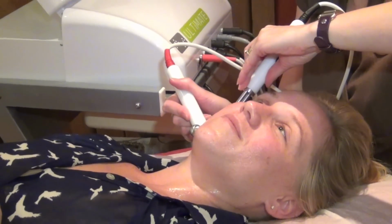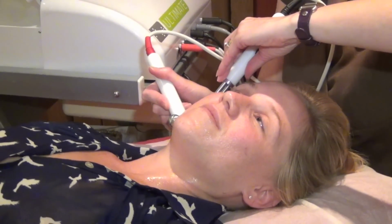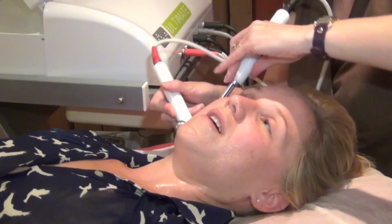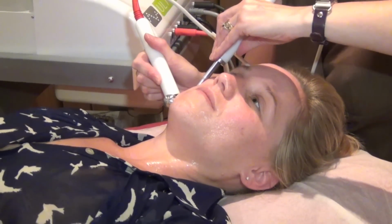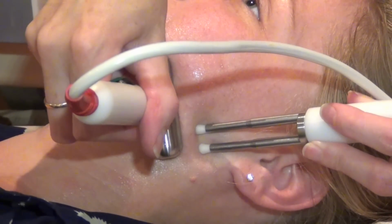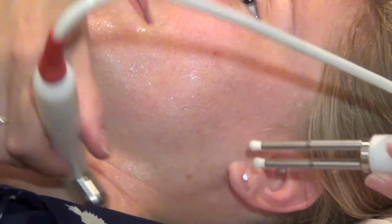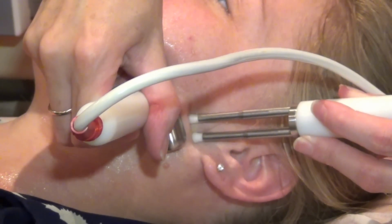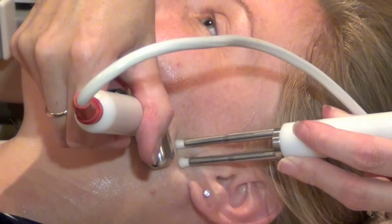So we're picking the muscle up and holding for 4 to 6 seconds. This is a tiny microcurrent. So it's not like you're going to feel it jiggling around in your face. Obviously you work in an upward motion, because it's a lift. That's right. And to get your optimum results, you would need a course of anything between 10 and 15, depending on your skin. Okay.